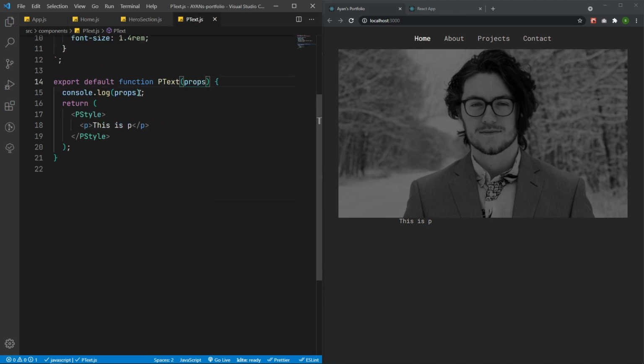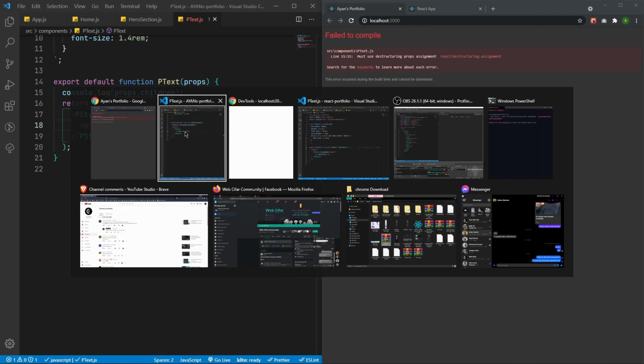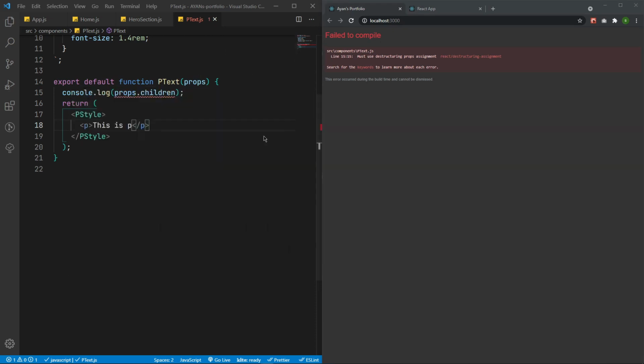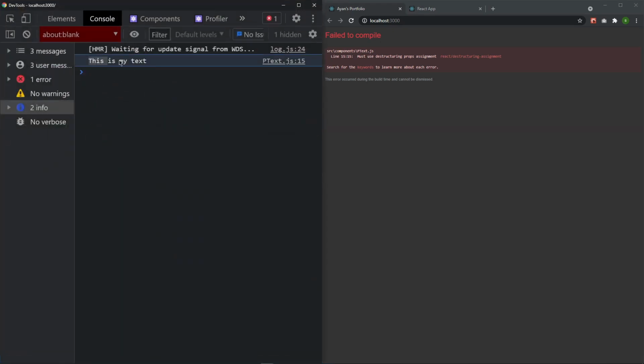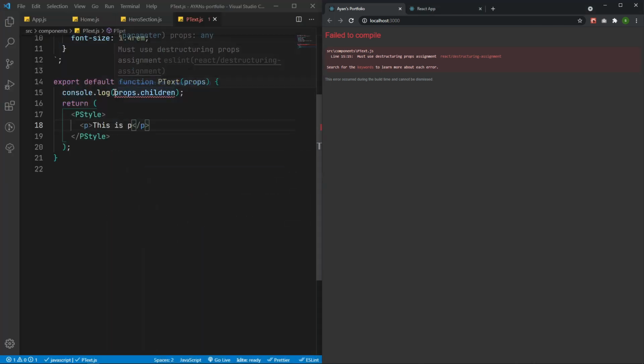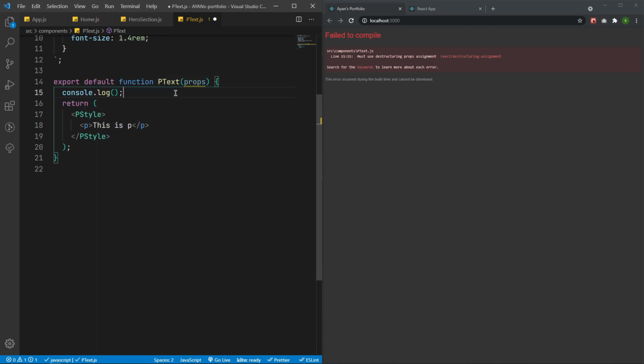So to use that, you can write props.children. As you can see, if I open my console log here, where is the console log? Yeah, so I can see my text here right now. So that's how we can use this. We need to use props.children to show the text that we have inside of the tag.